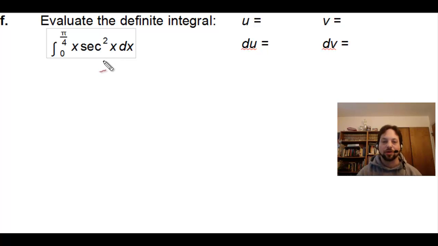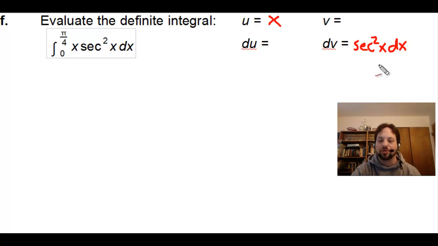So to do my integration by parts, let's think about LIATE. There are no log parts. There are no inverse trig parts, but there is an algebraic part in my x. So that is what I'm going to let be u. dv, of course, then is going to have to be secant squared of x dx, which if you've memorized all your trig integrals, that's a very, very easy one that you should remember. So to get du, the derivative of x is simply dx, and the integral of secant squared of x dx is just tangent x. That's easy enough.